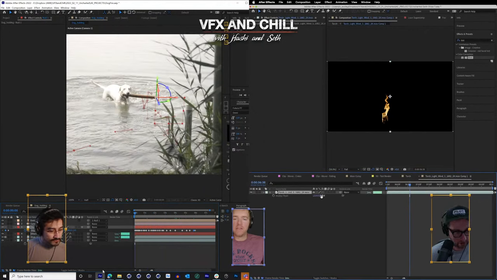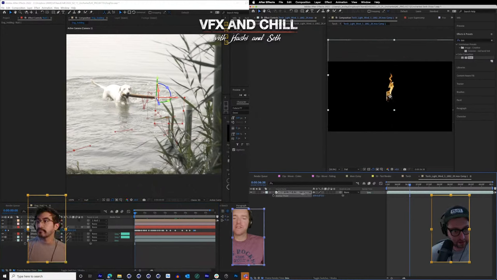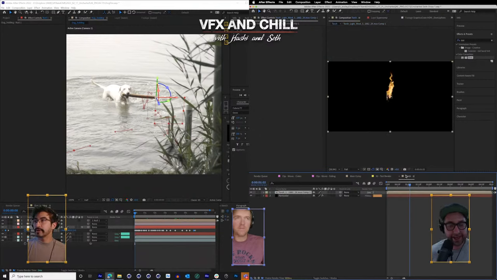Well, let's see. Nick says that Seth is cheating because this technique of mixing practical and digital effects is basically what you did in Darker Colors. Ah, it's cheating if I do what I already did. Don't bring up his previous material. Go watch Darker Colors. Previous material, lighter fare. All right.